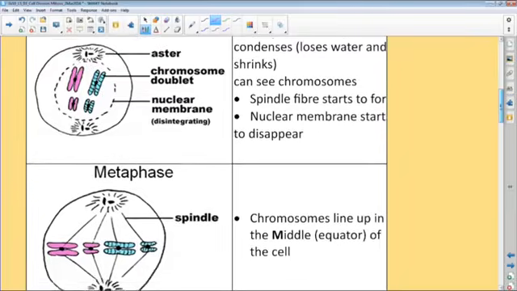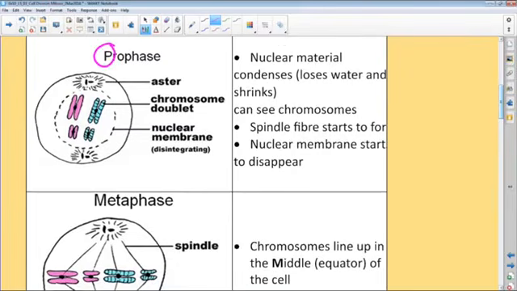Now if you see this drawing, prophase, all right, remember what we were looking at? IPMAT. Have a look at this diagram. What are we starting to see here? Oh, look what I see for the first time. I start to see chromosomes. Okay, so now this is really my first true phase of mitosis. I have these chromosomes, and you just need to understand that the chromosomes now become center stage of my cell division.